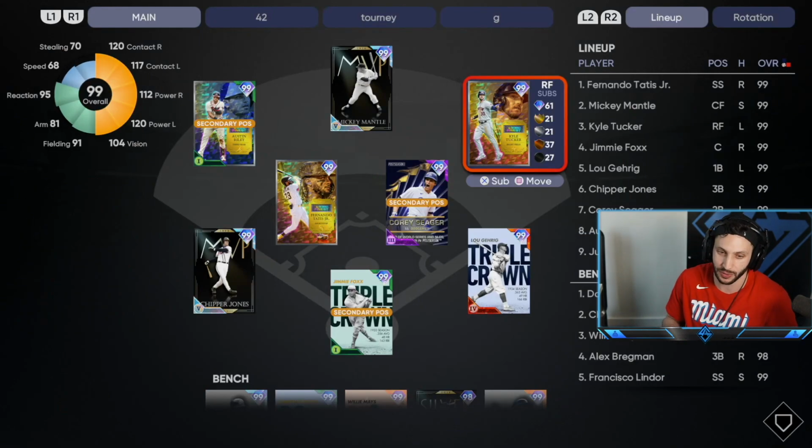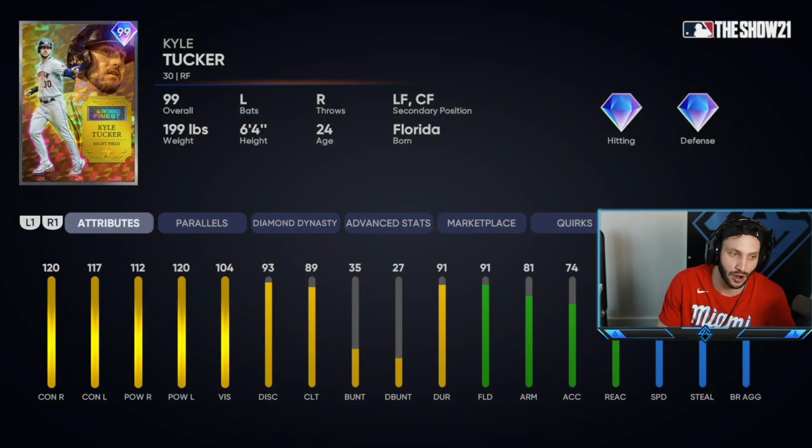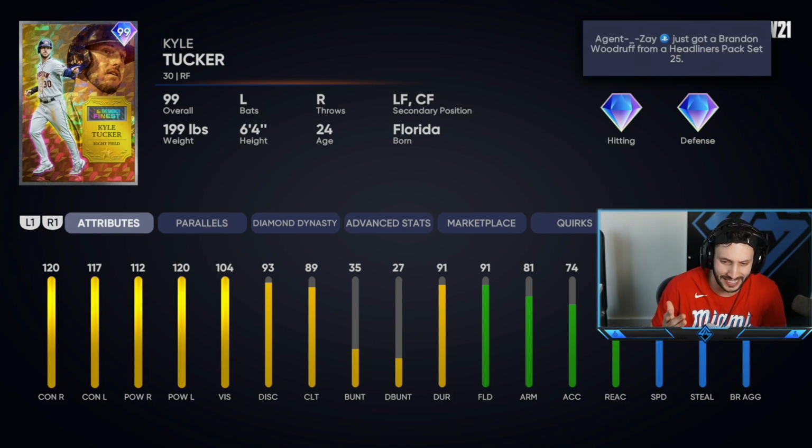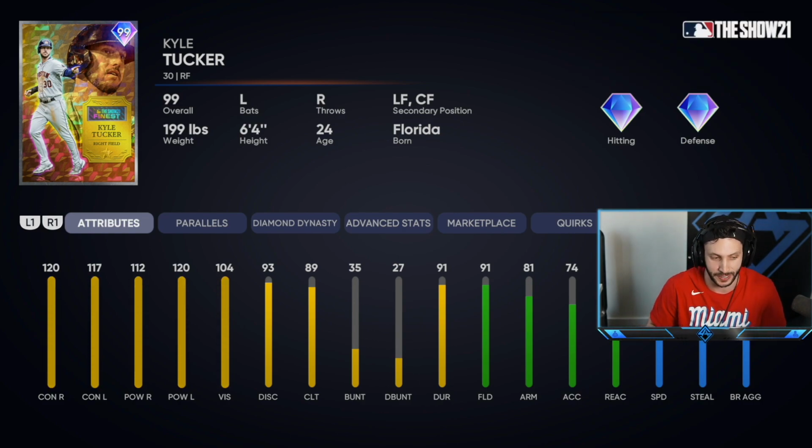Not only that, we're also going to debut 99 overall Kyle Tucker, who legitimately looks like one of the best outfielders in the game. 120, 117 contact, 112, 120 power. Like, dude, are you kidding me? This is insane. Diamond fielding, 91 fielding, 81 arm strength, 95 reaction, and 68 speed. So that reaction's going to make up for the lack of speed that he has. But with a great swing, Kyle Tucker could be in your God squad, and you can be happy with it. That's how good this card is.